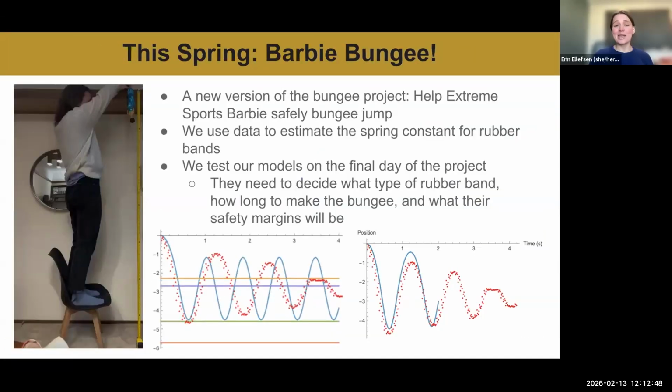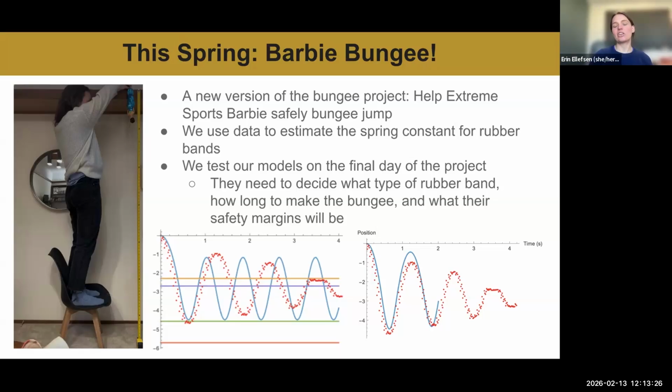All right, I'm taking a minute to talk about my edit to this project. This spring, I'm doing Barbie bungee. When I used to teach intro to statistics, we would do this with linear regression. And so this on the left is me bungeeing Barbies in my living room. I was doing this over January, and my husband thought I was going a little crazy. But I got some data from using the tracker software to track how Barbie bungeed as we sent her off the edge with a rubber band.